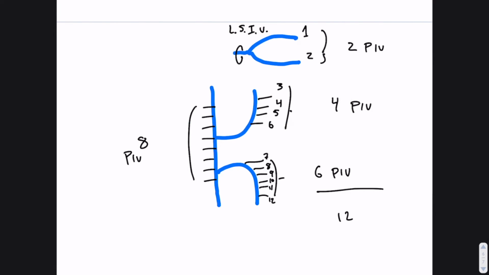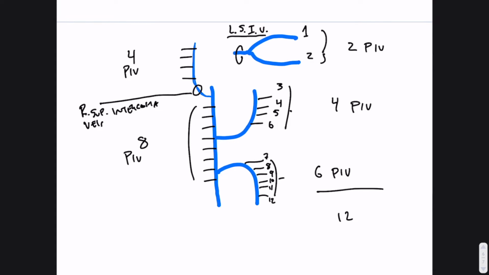What this side does is there's this extra little extension here, and it has 4 posterior intercostal veins that go into it. So we had a left superior intercostal vein over here. This one that we just created, this little extra, that's the right superior intercostal. And that drains those upper 4 on that side, and it does go into the azygos vein. So the left superior intercostal vein does not, the right superior intercostal vein does.